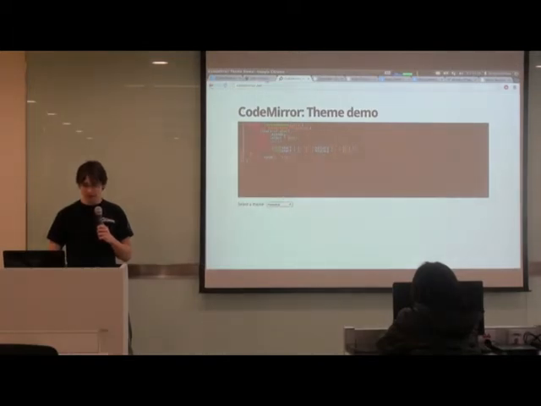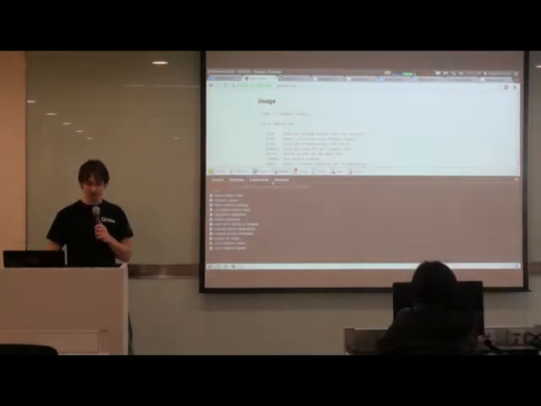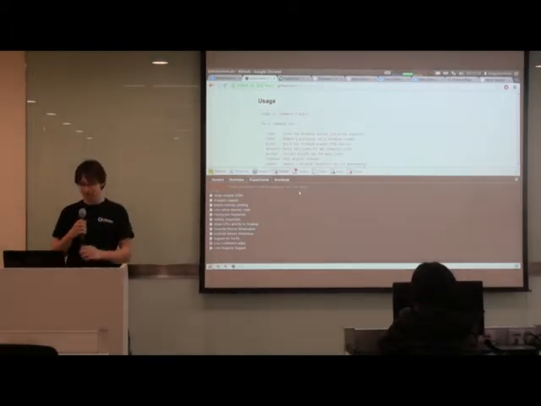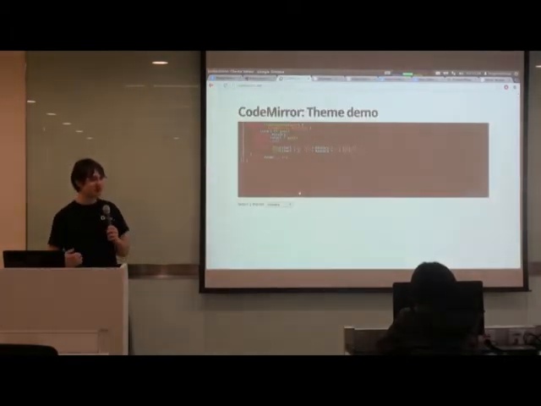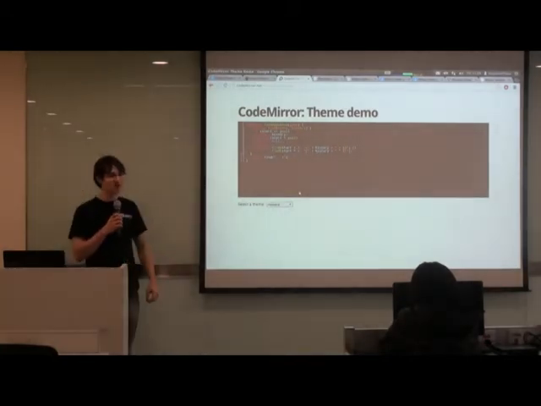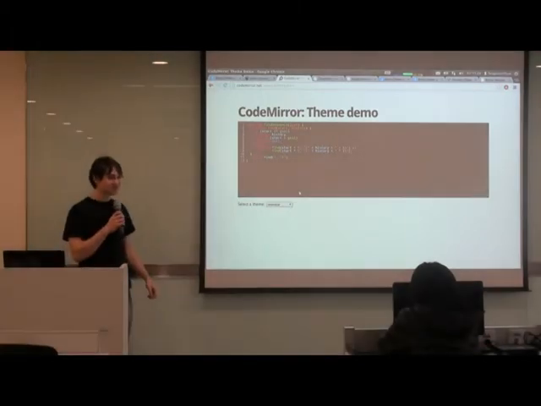And I will be exposing those options in the options menu. So maybe I will have a tab that is called the editor, and you will be able to choose a lot of options because Chromium has a lot of them. Indentation, how many spaces, or tabs, or what theme, or what features you want. If you're a fan of Vim, like I am, or Emacs, you can also switch to other key bindings. So I will be submitting a patch for this hopefully soon, maybe for Chrome 27, or I don't know.